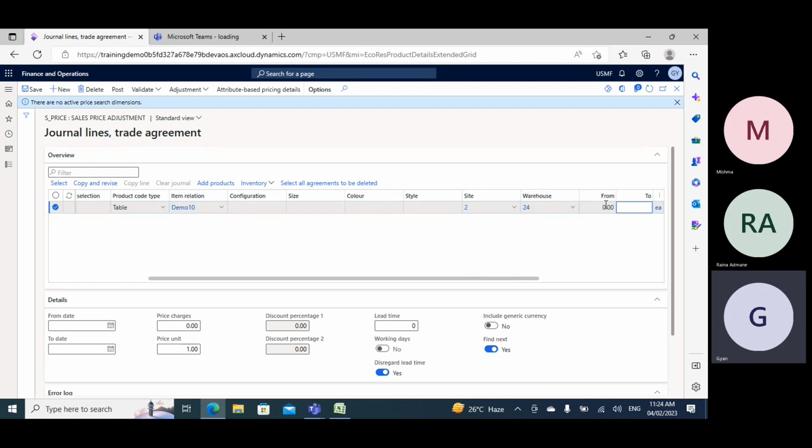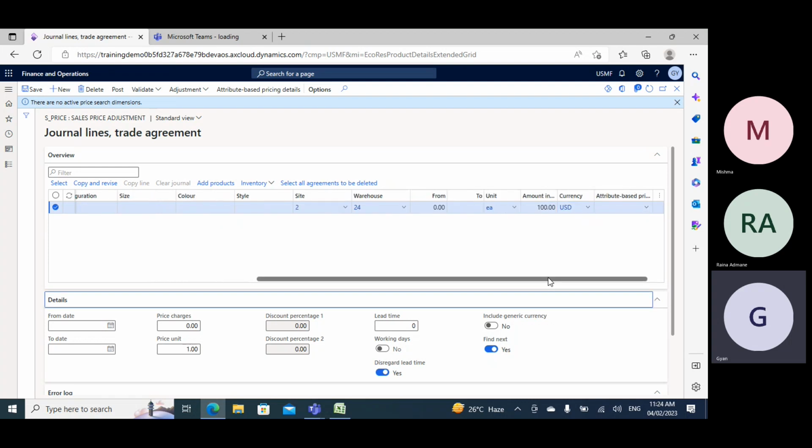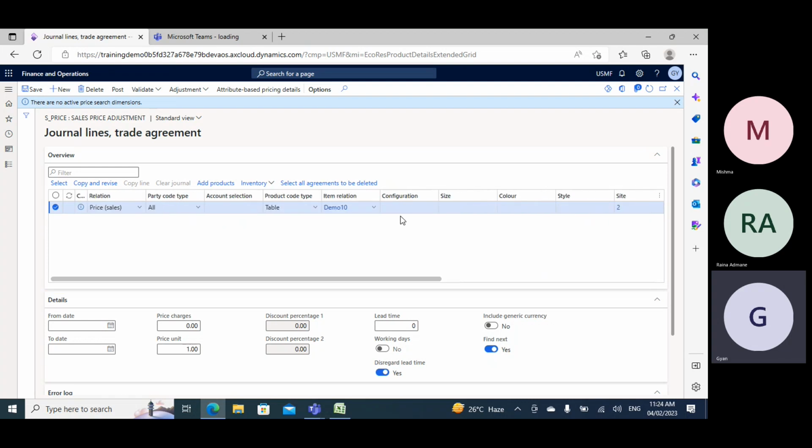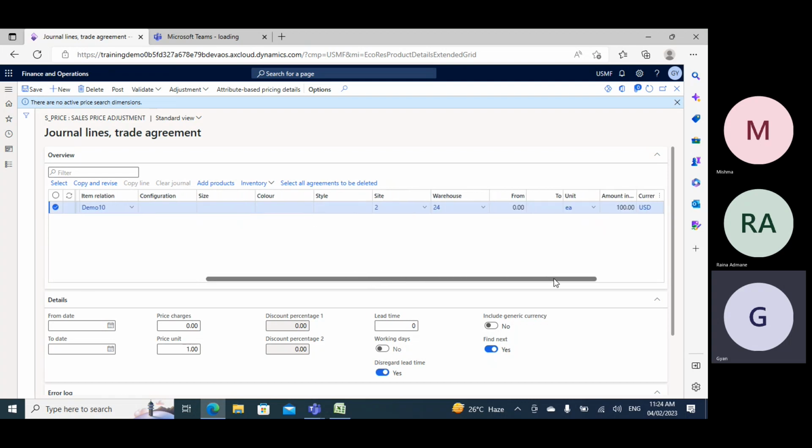I'm giving the price of whatever the range is. The price is 100. I just created the trade agreement journal for the particular item. Whatever price you will take for the particular site and warehouse, the unit price is 100 only. So I just post it. Okay, simple trade agreement.